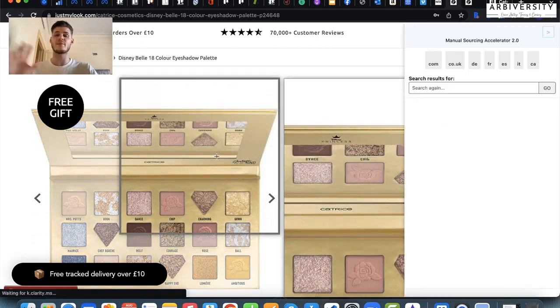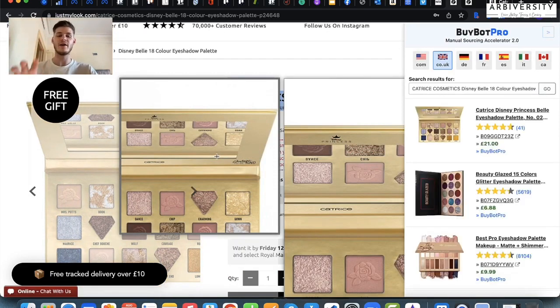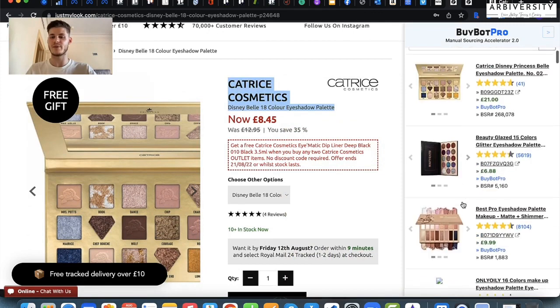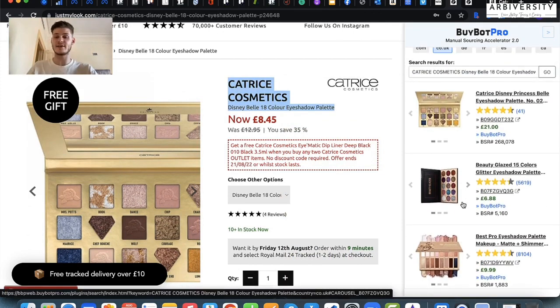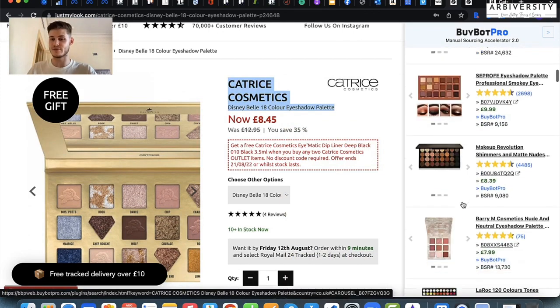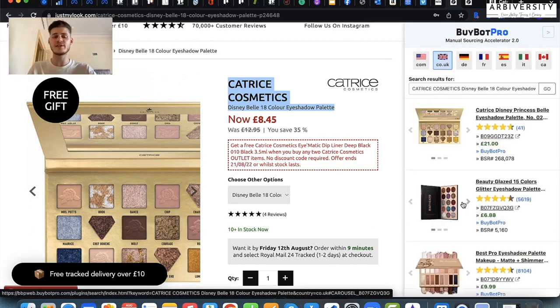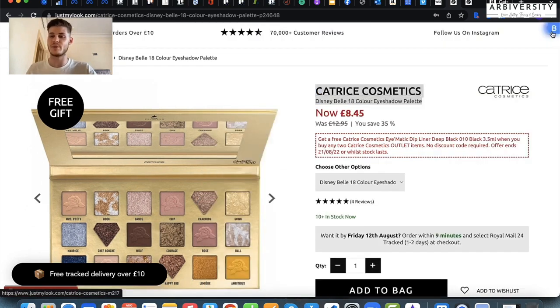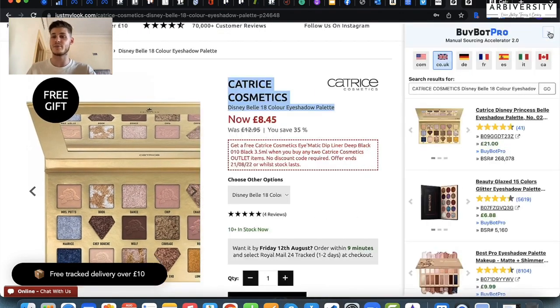So if I click on that, the manual sourcing panel will appear and find this item for me in the UK Amazon marketplace. It'll come up with a bunch of results showing me this item and also similar items as well. If I wanted to look at this item in different marketplaces, I can by clicking on any of them at the top here. And if this was getting in my way whilst I am sourcing, I can use the minimize button there to minimize it down to that little B icon and open it up as and when I please. Obviously, we're going to keep it open, otherwise I've got nothing to show you.